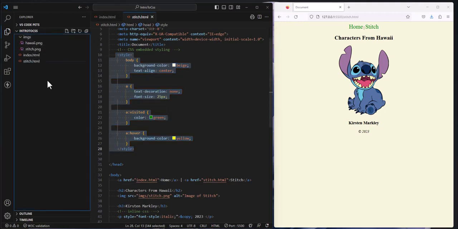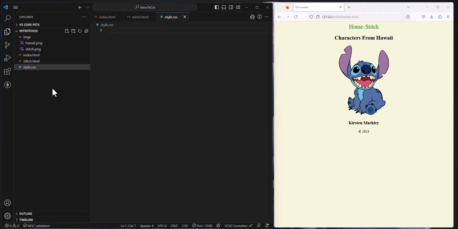So let's create that. In my root folder here, I'm going to create a new file, and I'm going to call it, by convention, either style or styles, either one. I'm going to use the word style. And then our extension is .css for cascading style sheets. So that's what we're writing, is CSS. I'm going to hit the enter key now. So now I've created a CSS page. We have an HTML page that stores all of our HTML, and we have a style.css, which is going to store our CSS styles.